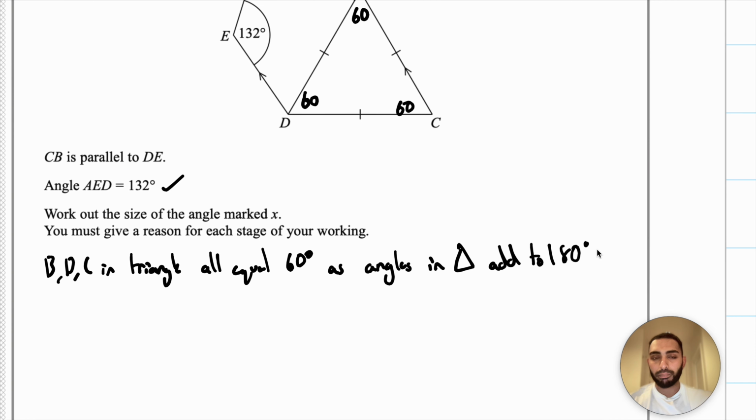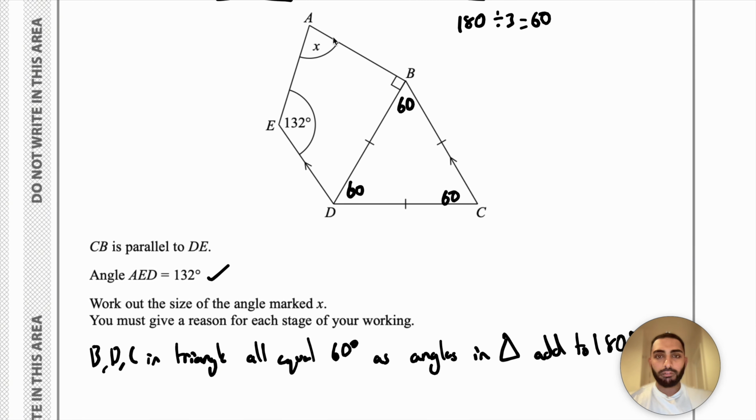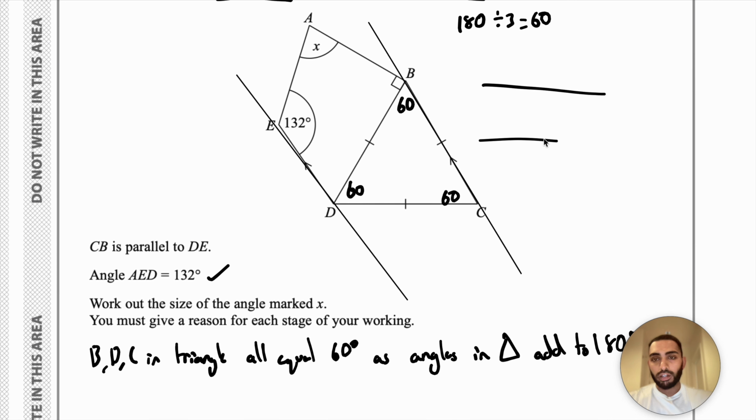So that's my first step. The second thing that I can see, if I just extend these lines so you can see it a little bit more clearly, I've got 2 parallel lines. So that means I need to think about my parallel lines rules. If I put my head on my right shoulder, I can see the diagram the way I normally see parallel lines. Normally you see the diagrams like this. So if you put your head on your right shoulder, it makes it a little bit easier to see.